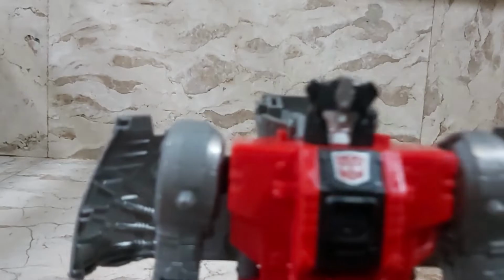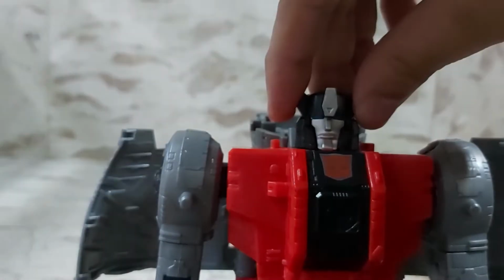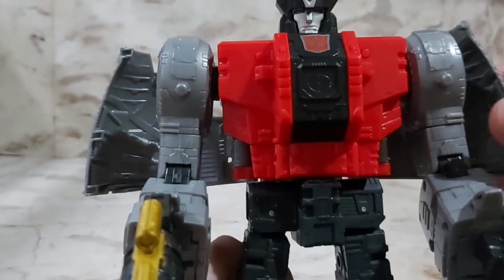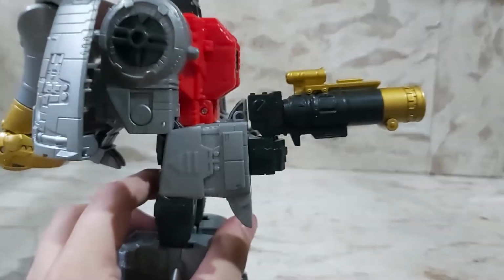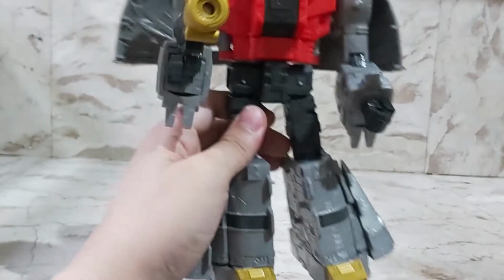And let's look at him detailed up close. That's his face, pretty good face. Looks like the G1 cartoon, looks like the movie. That's his Autobot symbol, big symbol on his chest. This is his really cool gun up close. That's a very nasty and nice looking gun, really powerful. He doesn't have a sword, sadly, but yeah, he comes with a gun.